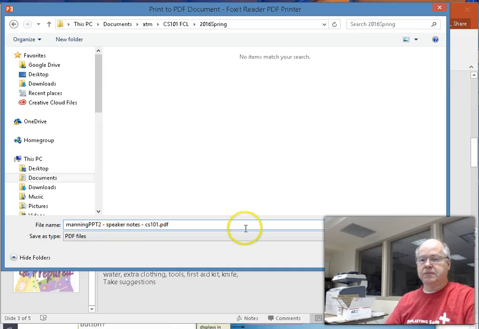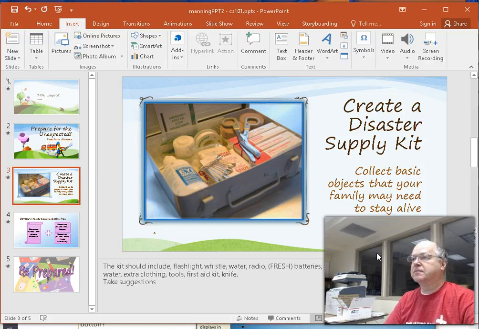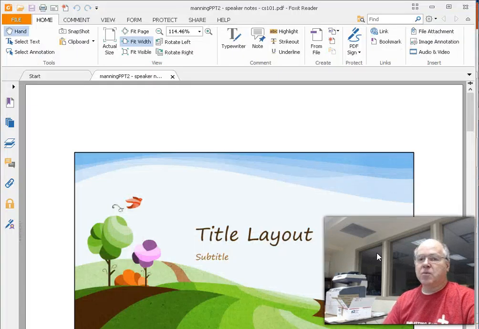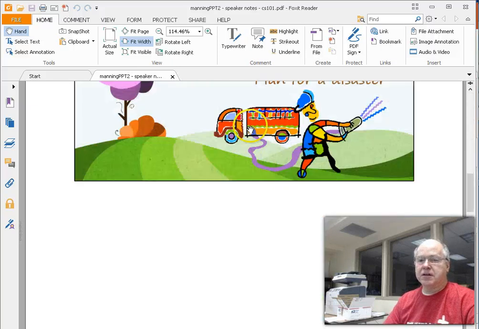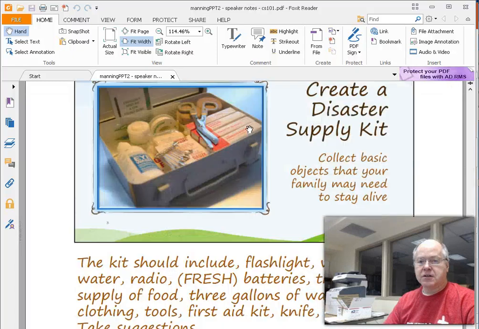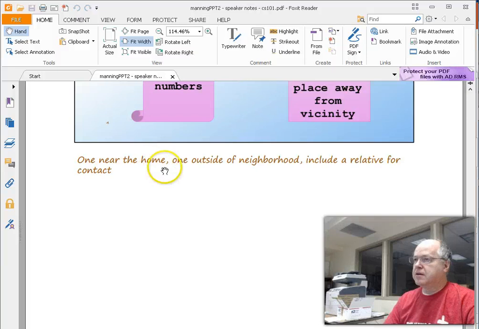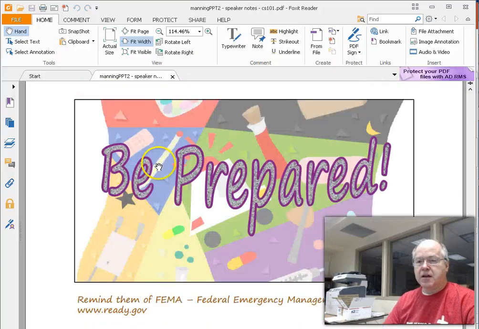So after we change it, do we actually hit print? Yeah, then you actually hit print, and it will actually ask you where to put the PDF file. Oh, okay. So PowerPoint thinks it's printing, but then the print to PDF comes up, and once it's done printing, it'll actually open the PDF just to show you what that PDF file looks like. And so the first 2 pages had no notes, and now I see I have my notes that I'd added.